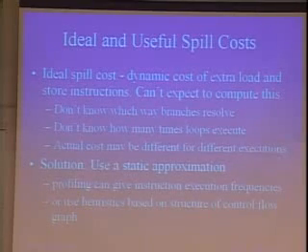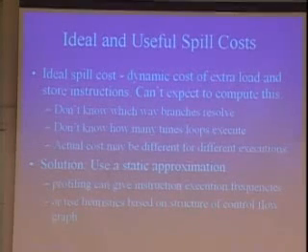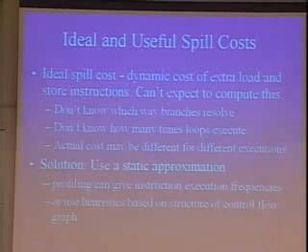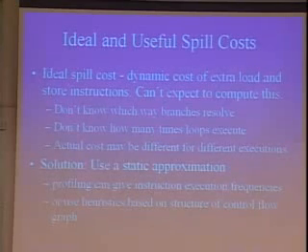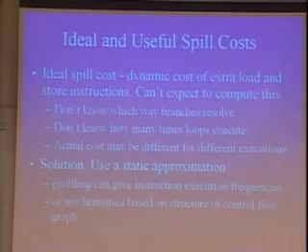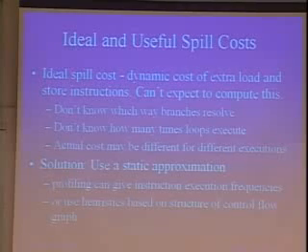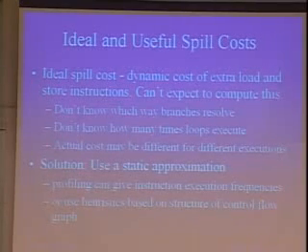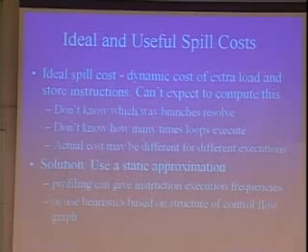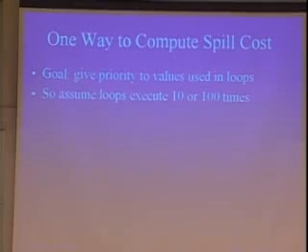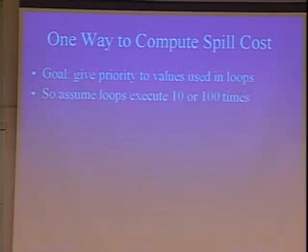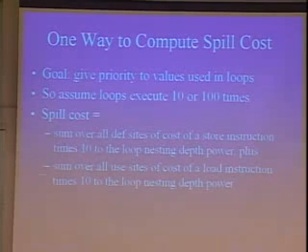Every forward branch, 50-50. You have no idea where it's going. Every backward branch, which is loop, 90-10 or 10-1, because backward loops means you keep going around loops a lot. So backward branches go around a lot. But if the branches both are going forward, then it's some kind of condition 50, something like that. So you can say loops take 10 or 100 times in there. And the spill cost is basically you can look at the sum of doing that.